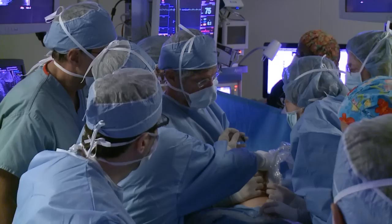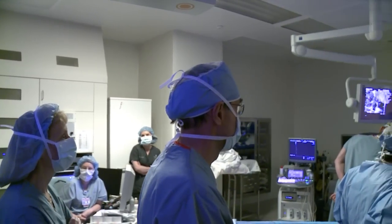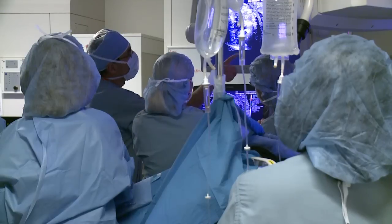We planned for years to do this procedure and needed to watch a functional, well-practiced team in action. Children's Hospital Boston was the first center to publish their work on this, making them the experts at this time. We took two of our patients from Texas to Boston Children's and watched them perform the procedure. It's an incredible advance in technology — being able to visualize the inside of the baby's heart, determine exactly how thick the wall is, and guide the needle with precise ultrasound visualization. It's truly awe-inspiring that we can now help children in very dire need in the womb, giving them a more normal birth and more normal first hours or days of life.